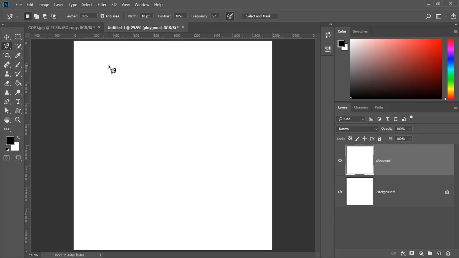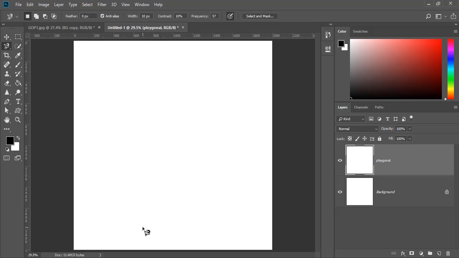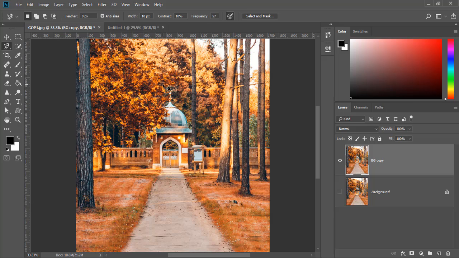So all this is like with the polygonal tool, where we were clicking to our next points. Okay, magnetic, you click once, it will automatically create points for you. Just drag your mouse without left clicking, and it will automatically create points for you. Now, as this is a clear white image, it's just creating points for me. Okay, there's my selection. Let's go into a slight real world scenario.